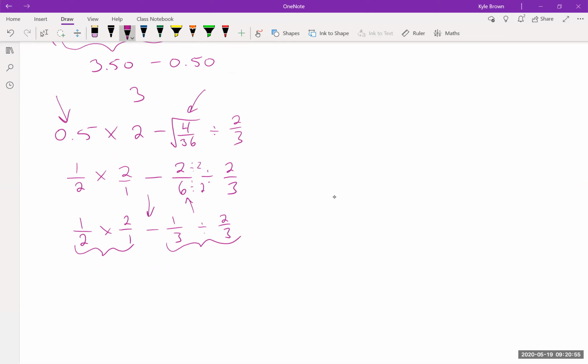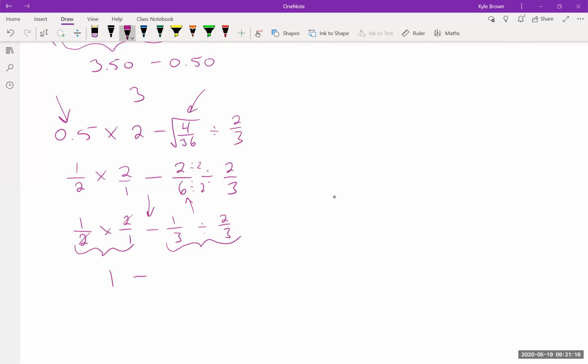And then we subtract those two things. So we've got 1/2 times 2 over 1. You guys are probably ahead of me on this one. You can think about this lots of different ways. The 2's cancel. You go straight across and simplify. Either way, that's 1, right? Which makes sense. 1/2 times 2 would give you 1. Okay, so then you get 1 minus, and then we've got 1/3 divided by 2 over 3.